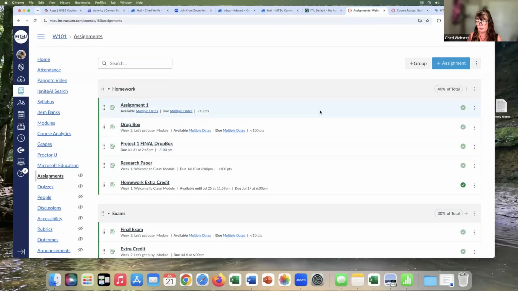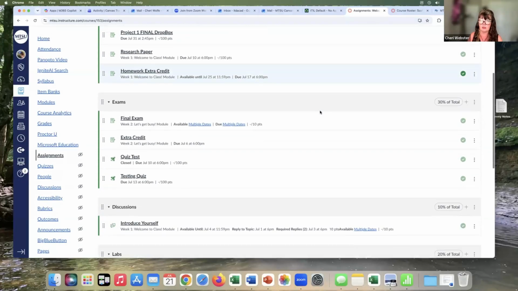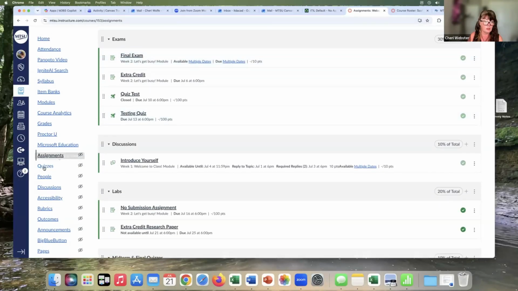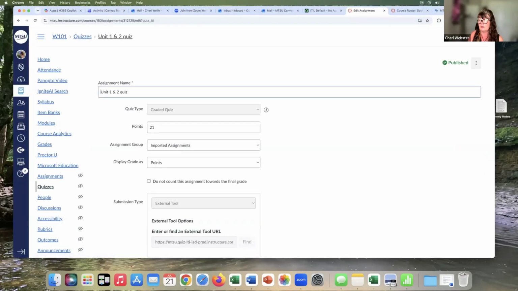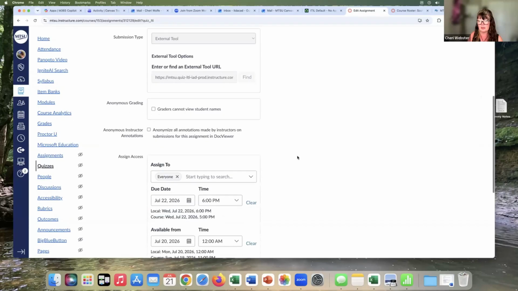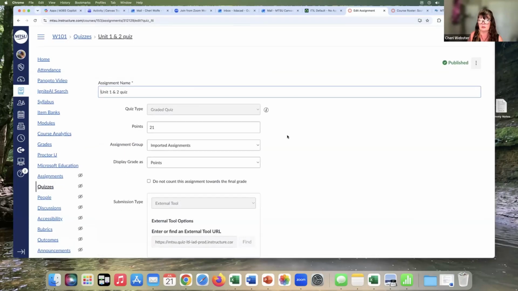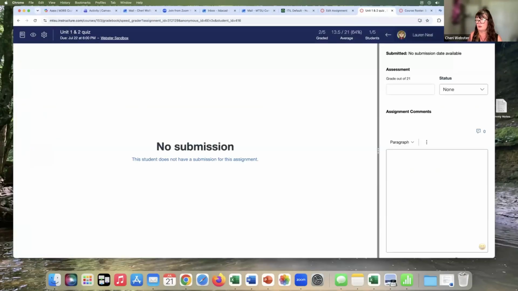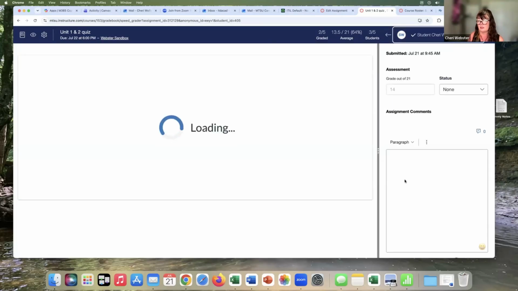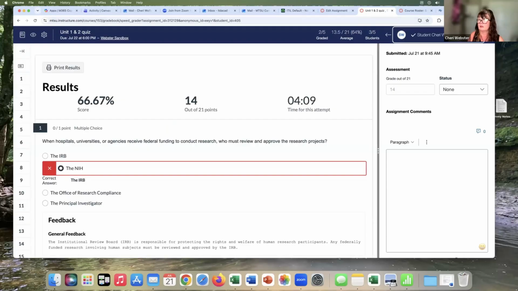I also shared, remember, there's lots of ways to do this. A second way to do this is if you have a quiz or an exam and you want to give someone extra credit on a quiz or an exam. So I actually went in and pretended to take a couple of quizzes as a student here so you guys could see that. Let me move your faces out of the way so I can see. So I'm going to open this quiz in SpeedGrader so you can see what I'm talking about. Lauren didn't submit, but my student account did. This is a statistics quiz, by the way, so I did terrible on it.